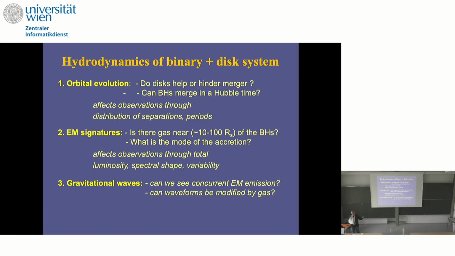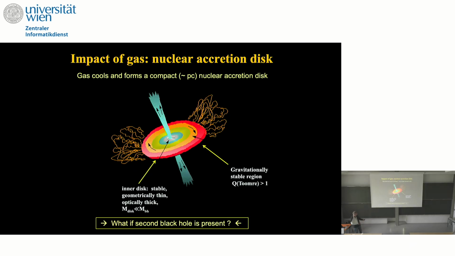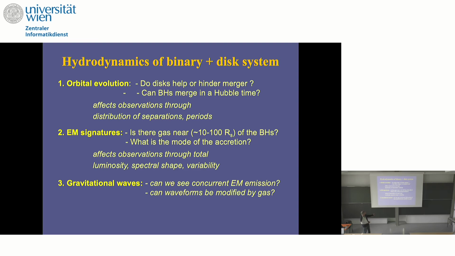Essentially, I'm going to mostly discuss results of hydrodynamical simulations. And these simulations do 3 things. They clarify the long-term orbital evolution, answer these questions. Does the circumbinary disk represent an obstacle to merger, or does it help the merger? And if it's the latter, can this happen in less than a Hubble time? As I argued, you can get to this stage where the 2 black holes are sitting in this sub-parsec separation. You can get there within a Hubble time, but then this last stage is the most interesting for gravitational wave sources, and we want to know if it's quicker than Hubble time.